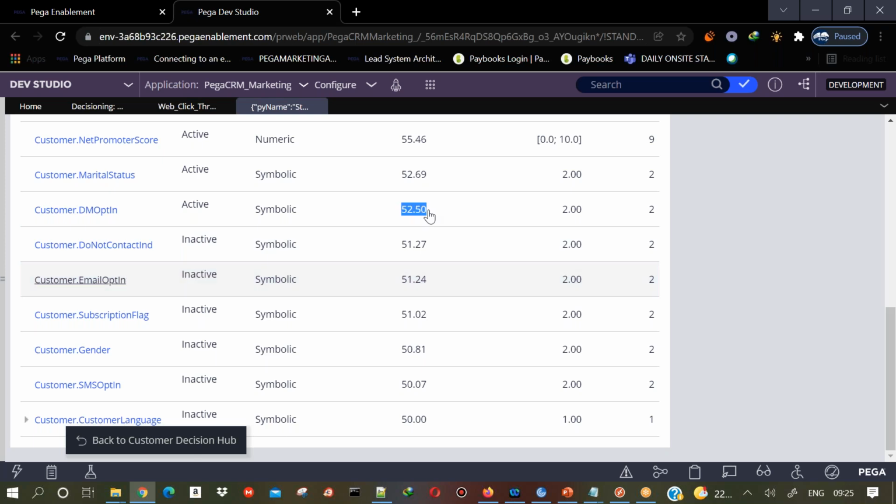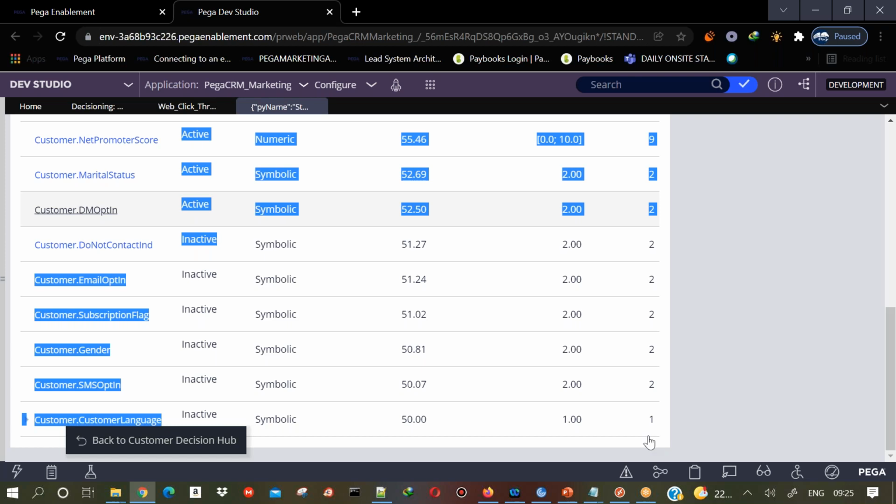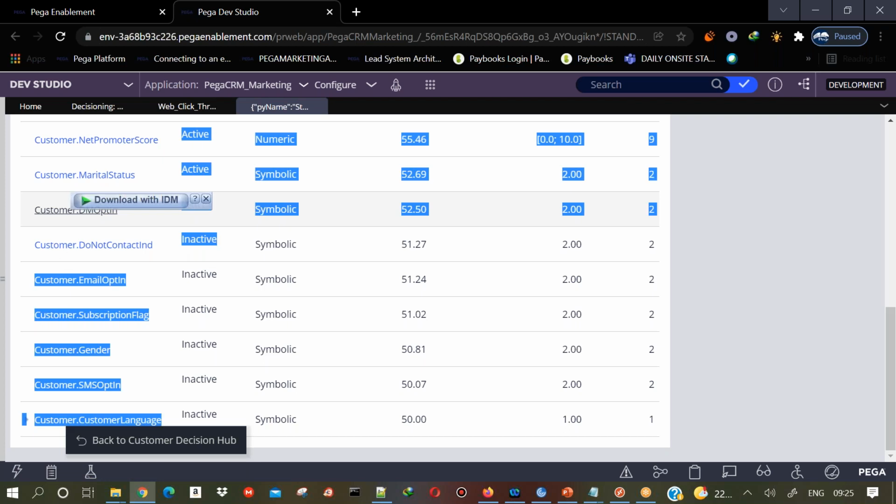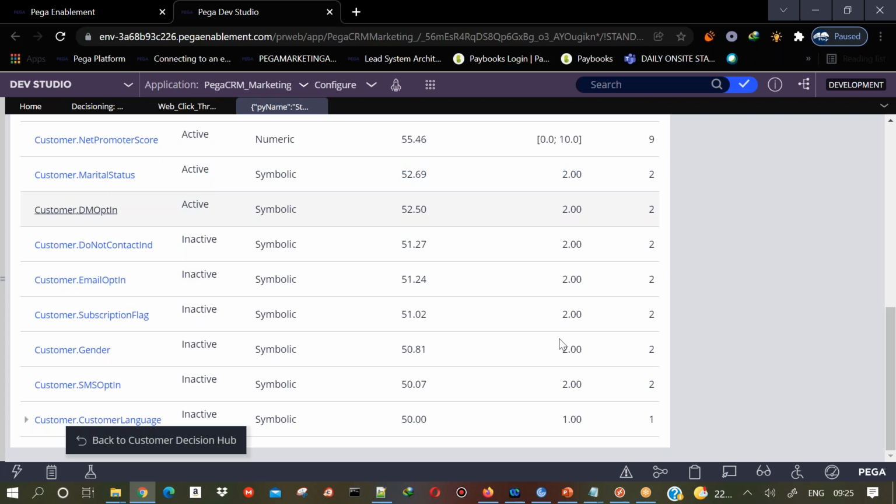Whichever is below 52 is automatically set to inactive, because the adaptive model will not take its time to analyze this particular predictor. It will not waste its time trying to understand this predictor's correlation. So it is just a waste of time, and you don't spend any time on this. So automatically it will inactivate that.